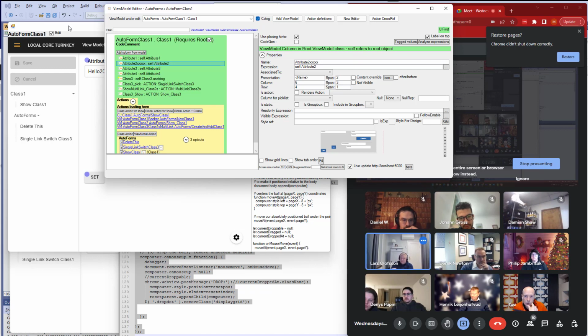No. So that's another limitation, since we're still on .NET Framework for the designer. And why are we on the .NET Framework and not on Core Framework?